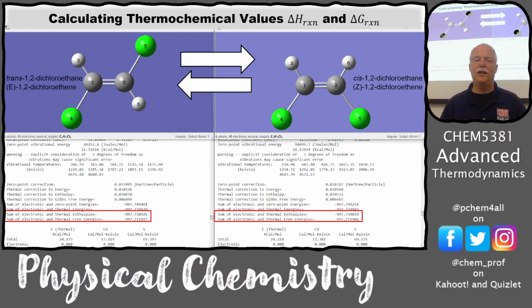and I do those two calculations. And down at the bottom, you'll see that we did the partition function and we talked about all those things and we compared that part. That was down there in the thermochemistry area. So in the thermochemistry area, you have these two lines: the sum of electronic and thermal enthalpies, so that's H, and then the sum of electronic and thermal free energies, and that's G. So this is H and this is G. So this is for the reactant and this is for the product.